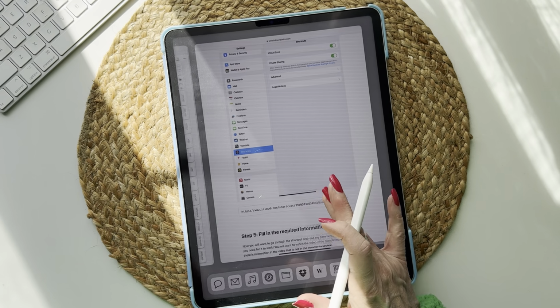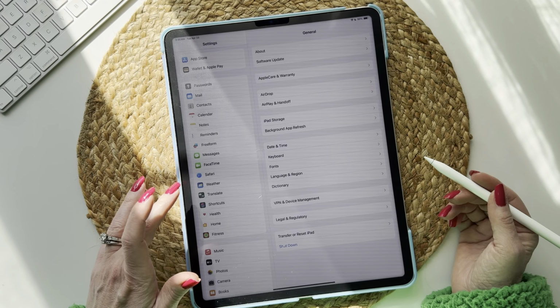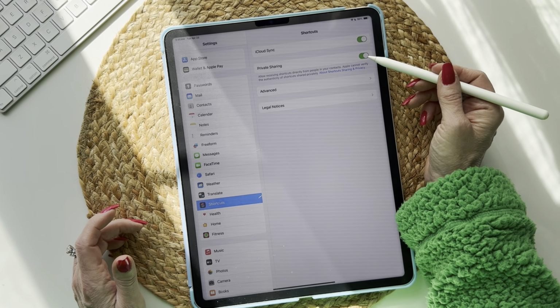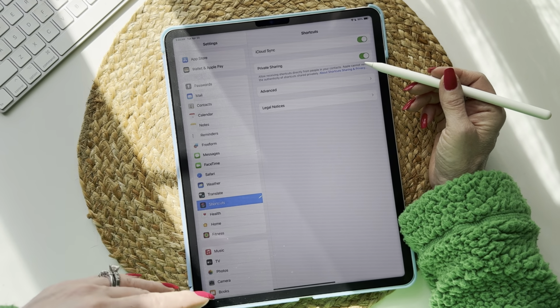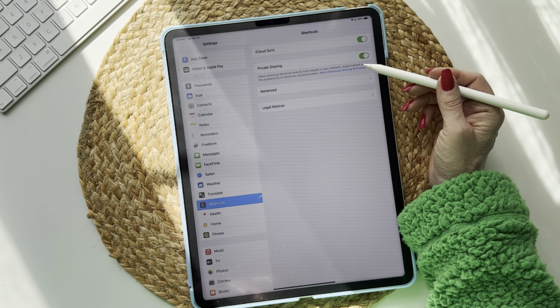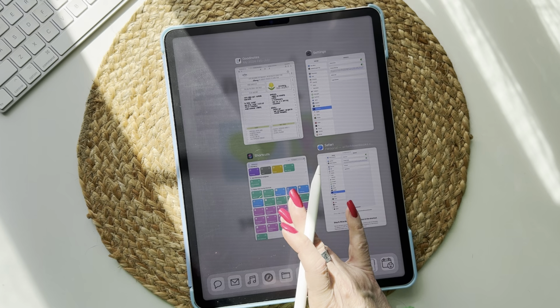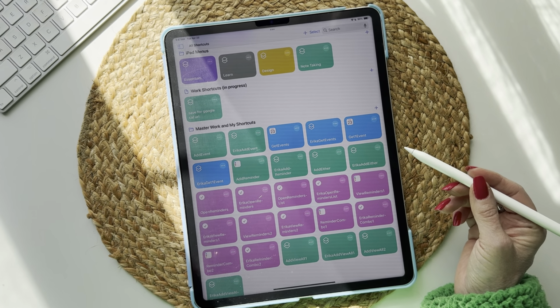But if you're going to do that, you need to go into your settings, go to Shortcuts, and turn on private sharing. That'll allow the shortcut to get installed onto your planner. Once you've done that, we can start setting it up.